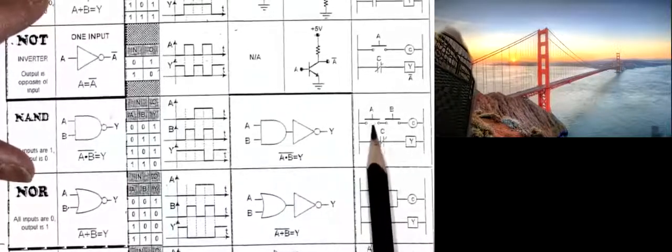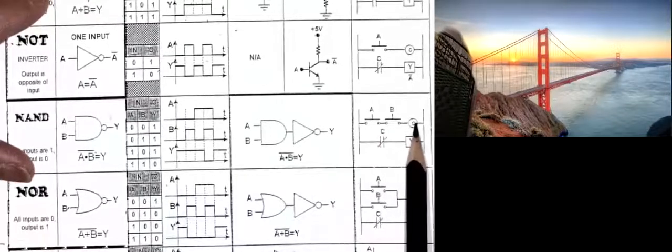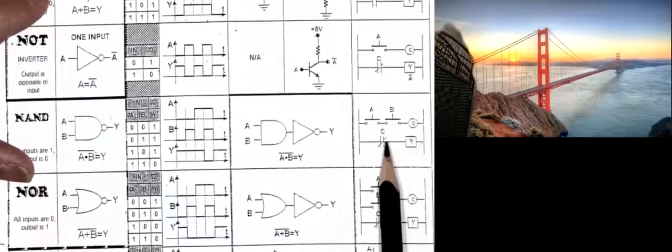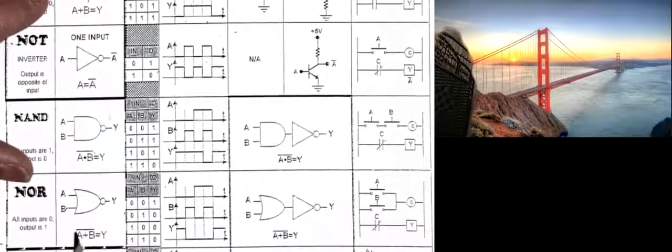Let's look at the mechanical switches for it though. So A and B have to be high to energize this coil. And now that would open that and turn off the light. Right now the light would be on because there's a continuous path. It's only if the coil is energized that this would open and we would end up with a low.